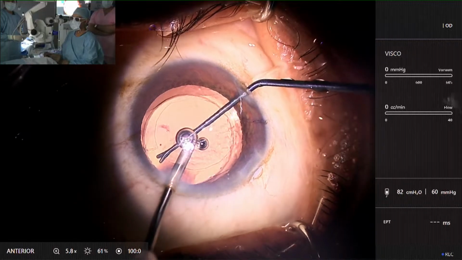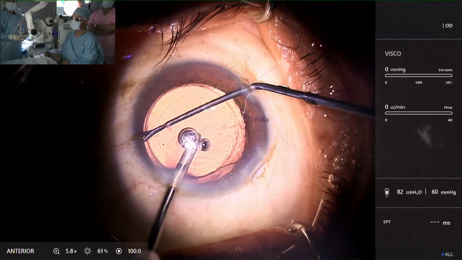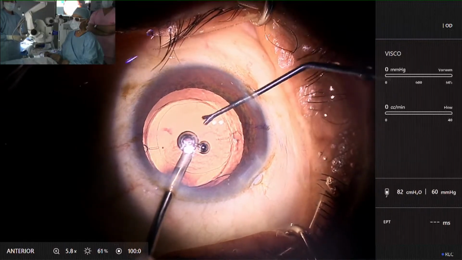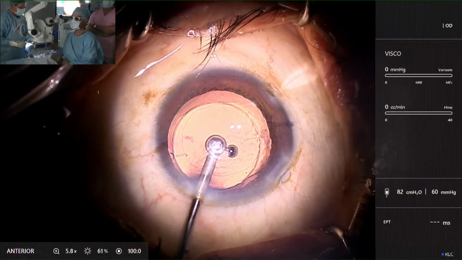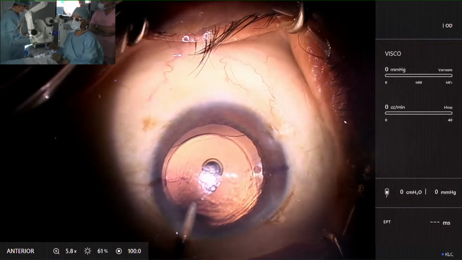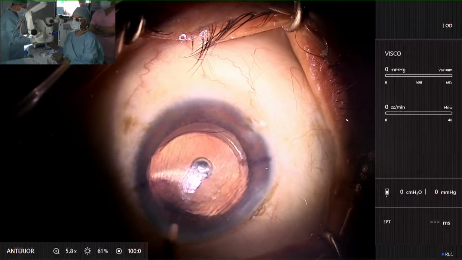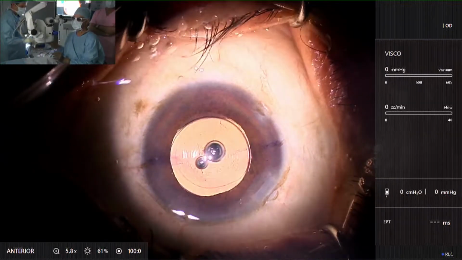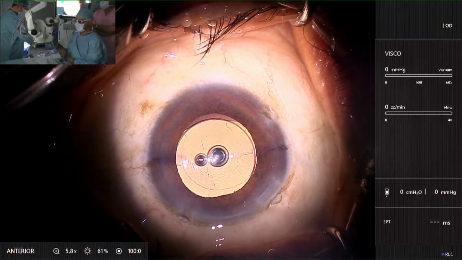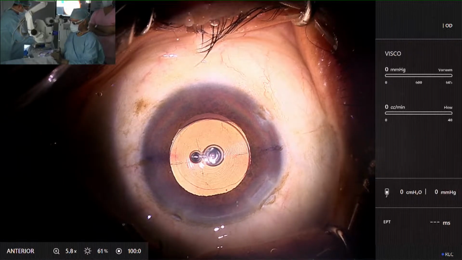So, Gaurav, I think it's very nice to have a calibrated incision because there is hardly any wound leak. Yeah, there's almost no wound leak and the chamber remains very stable, sir. I think that is one of the tricks of your hydroimplantation. You see, my wound is so tight that it's actually difficult to bring in the instrument and bring it out. So I'm going to now seal the incisions.